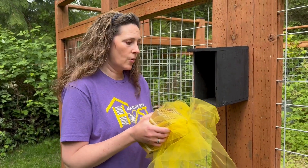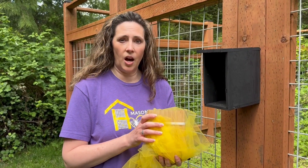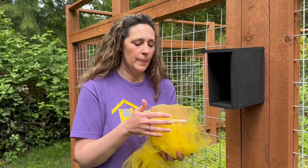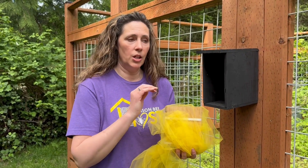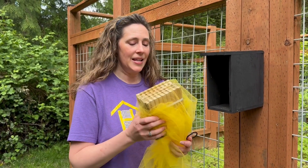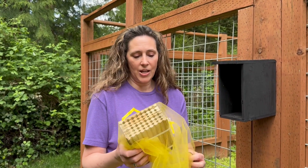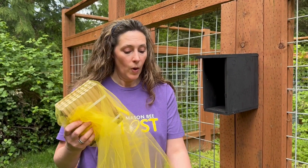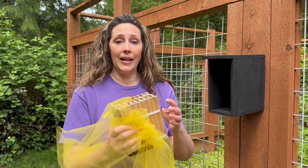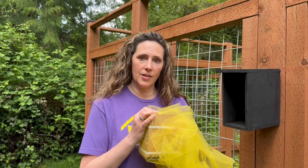We want you to get this out of the summer elements. Sometimes summers can be really hot — a couple years ago here in the Seattle area we hit some really hot temperatures, which isn't good for developing larvae. So it is always good to remove your nesting material. You also want to get them away from predators like mono-wasps and birds. It's not required to wrap them up — I haven't done it for years, I just stick it on my shelf — but one reason you would want to wrap it up is if you have earwigs, ants, or other things you don't want crawling out in your garage. You can just wrap it up, and if anything does emerge you can deal with it, but your bees are safe inside.